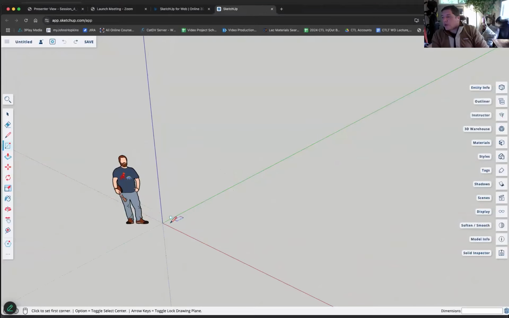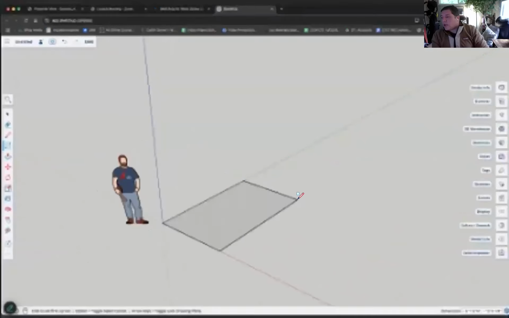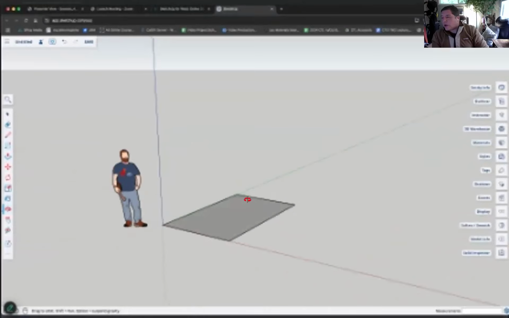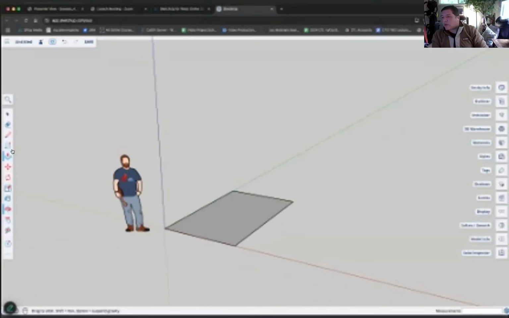You can also have a rectangle tool where you just click on the shape and draw out. When you click it again, it allows you to build out a very quick rectangle. And if I wanted to make a second rectangle, I can go like this, go up, go over, and now I've got a rectangle, and I'm basically starting to make a box. There it is. Now I have a cube.